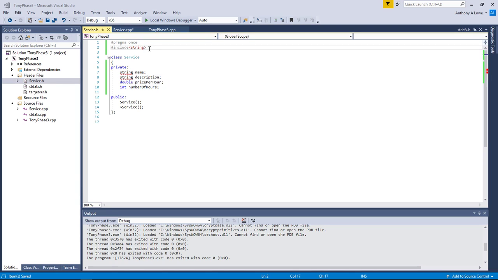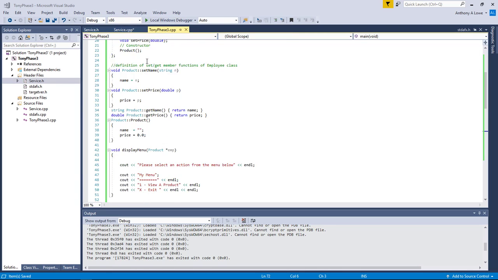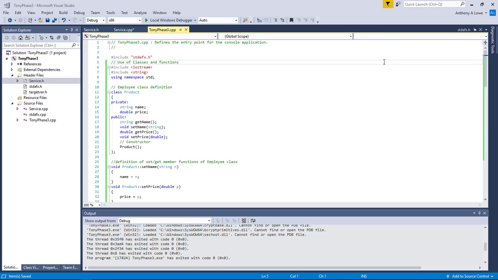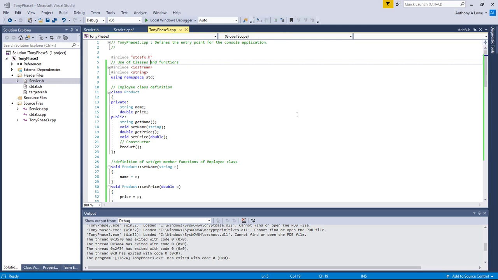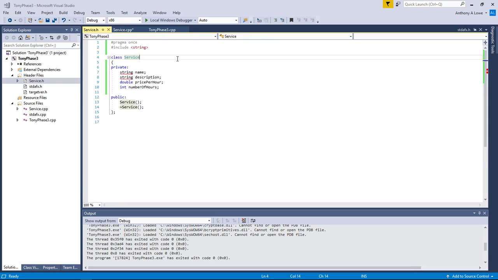All right, hold on. I typed it right, didn't I? Let me just double check myself. I think I just need to have this. Oh, I think I also need to include one other thing. There you go. Namespace standard.